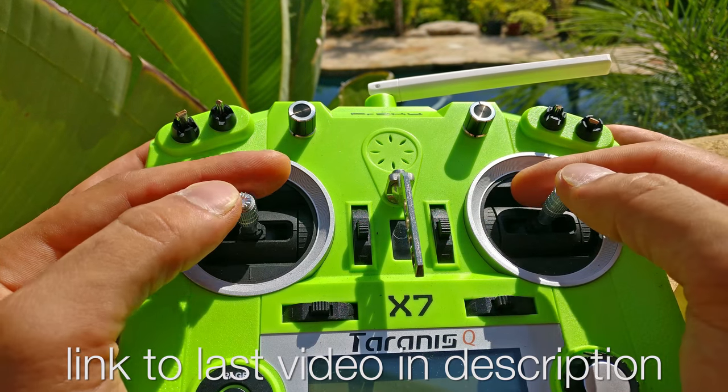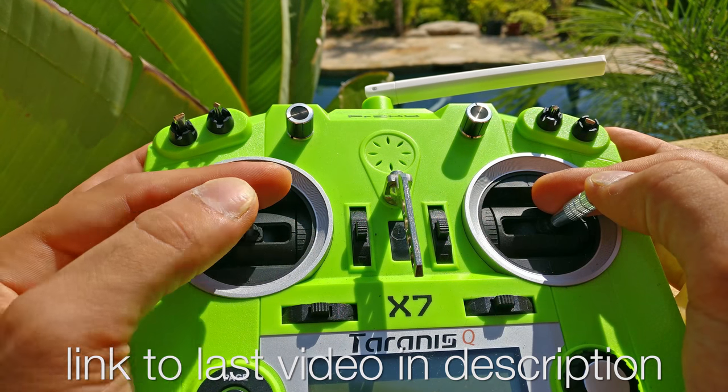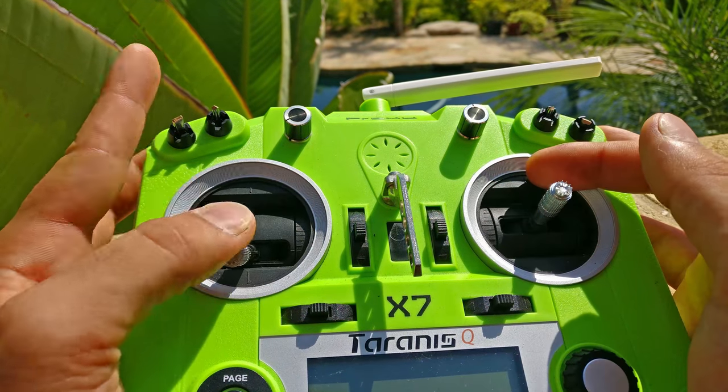So again, you're turning one direction, first roll, then yaw, then roll, then yaw, then roll, then yaw, and then this just becomes natural with your finger movements if you plan to fly like that.